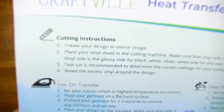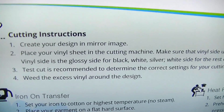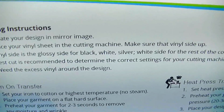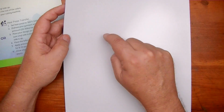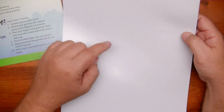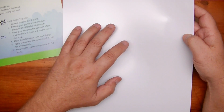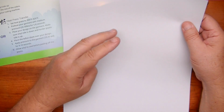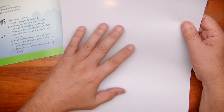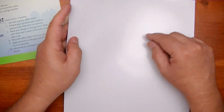So it tells you right here, okay, we're going to create or design in a mirror image. Okay, you want to place your vinyl sheet in your cutting machine and make sure that the vinyl side is up. This is the vinyl side. The vinyl side is the glossy side. Okay, which is the white side for all these colors except for the black, white, and silver, which will have a different color back here. But for the rest of the colors, the white side is the vinyl side.